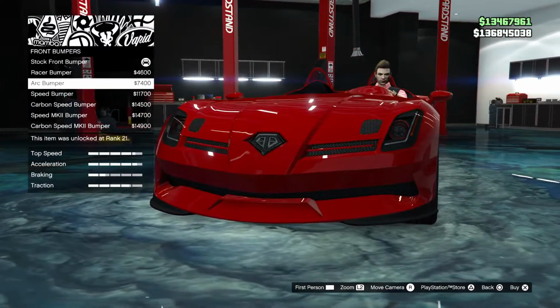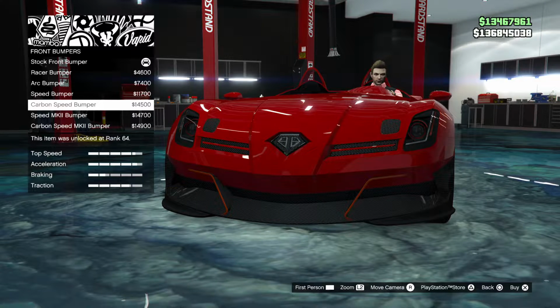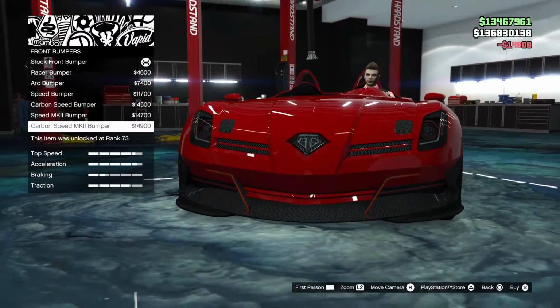So I kind of like how these do change the front of the car. They do look pretty awesome. Liking the carbon with the nice red line. I believe that's actually orange because of my secondary color that the vehicle came with, which I'll probably end up making red. So I'm going to go with the carbon one there.